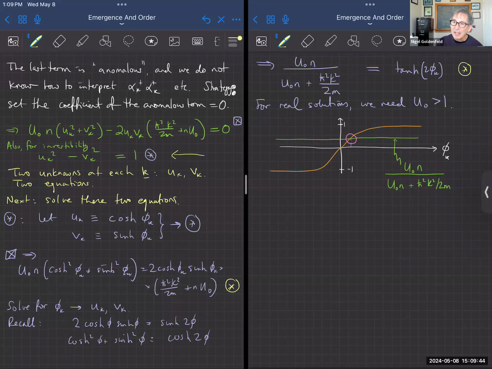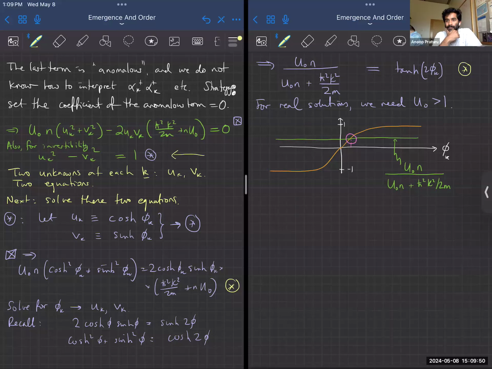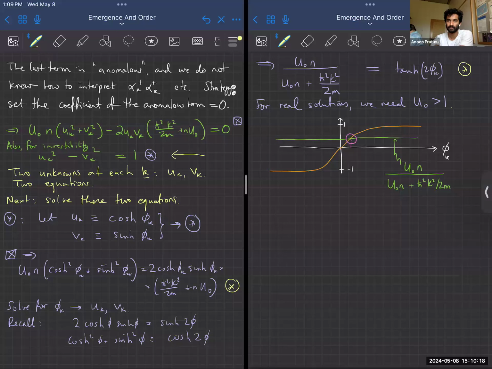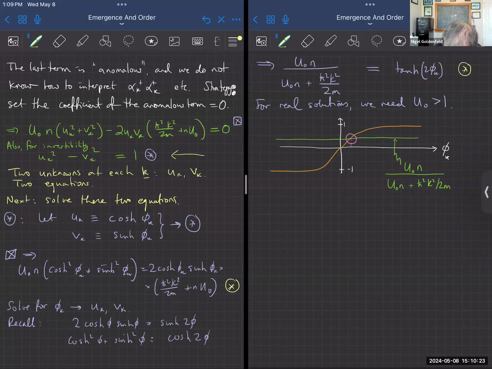Let me just mention that if you are doing this for fermions, for the theory of superconductivity, and I'll send you out a homework sheet, which I'm not going to ask you to do, but you can look at it, then you will find that you don't get this. In fact the analog of this is UK squared plus VK squared is equal to 1, and you get a Euclidean rotation. It's not hyperbolic. So I don't know if there is some other geometrical interpretation of this beyond what you can see in this algebra. All right, so let's carry on then.